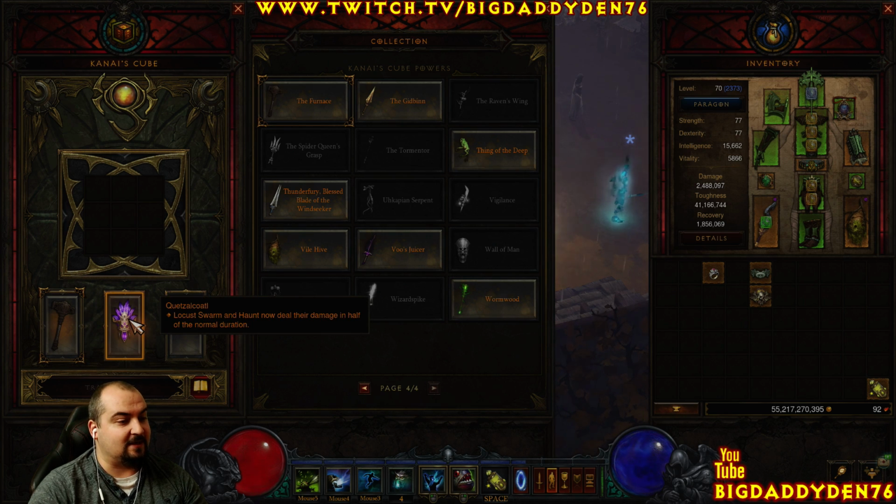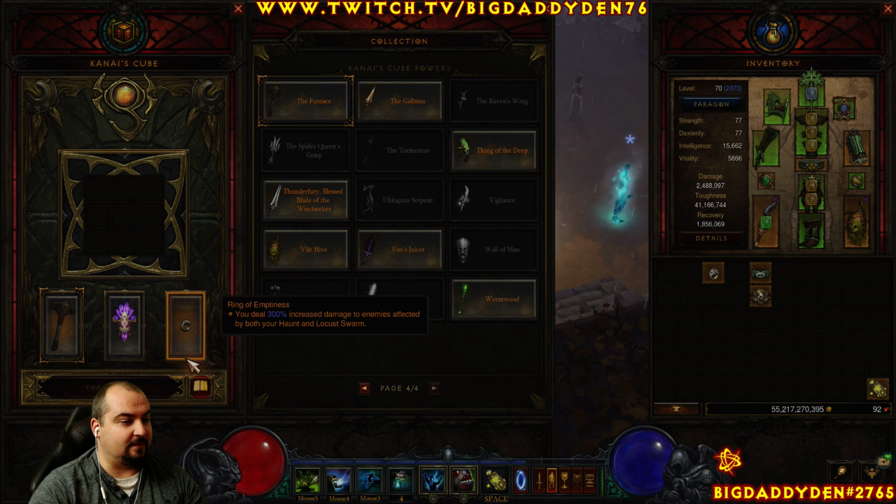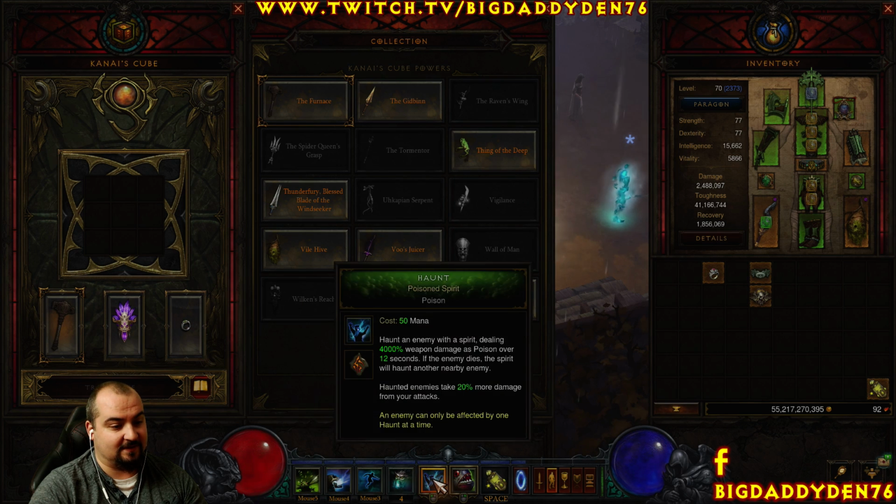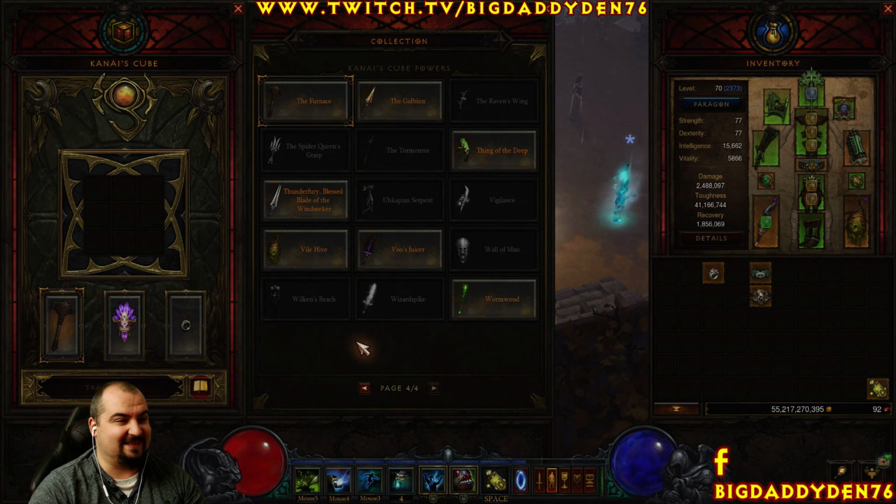Quetzalcoatl, guys: Locust Swarm and Haunt now deal their damage in half their normal duration, so this makes the whole build just hit a lot harder. You must have Quetzalcoatl in the build, you must have it. And of course, Ring of Emptiness: you deal 300% increased damage to enemies affected by the Locust Swarm and Haunt, so both of these spells must be on the targets for you to do any real DPS.